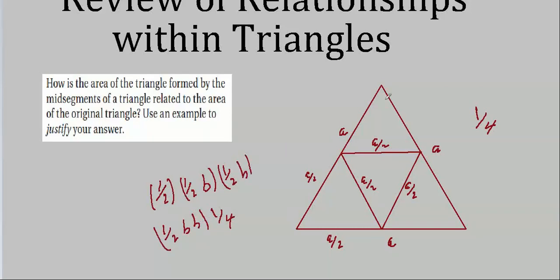I like the visual way myself. It just very graphically shows that this inner triangle is going to be 1/4 of this. And it turns out it doesn't matter whether it's equilateral or not. But they didn't ask us to prove that. They just said, come up with what you think is going to be a relationship between the large one and the inner one, and use an example. And that's what we did. So I would give myself full credit for the graphical answer. I don't know what your instructor might do. They might be looking for a more algebraic way to do it. But as I think I've mentioned 500 times before, there's more than one way to solve a math problem.